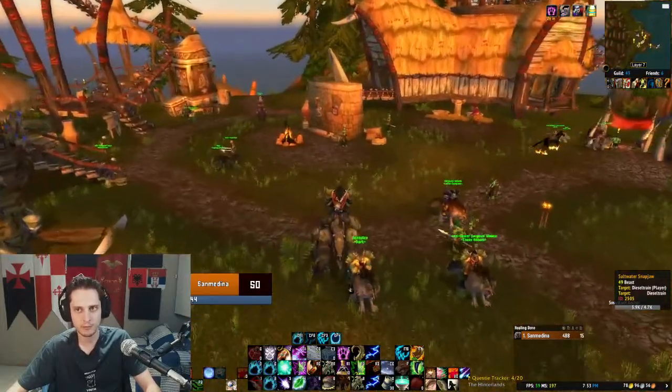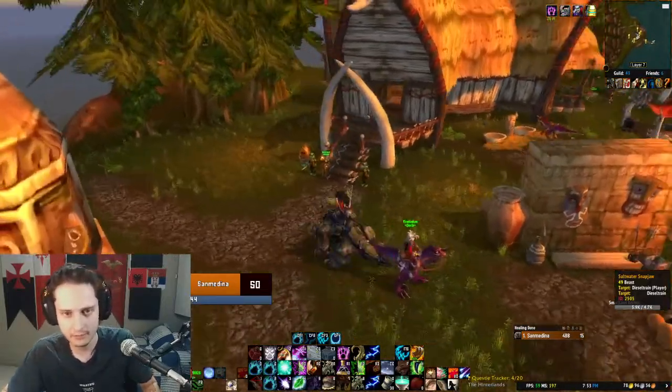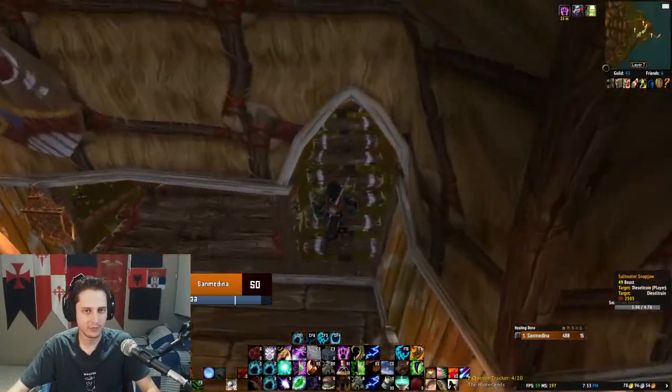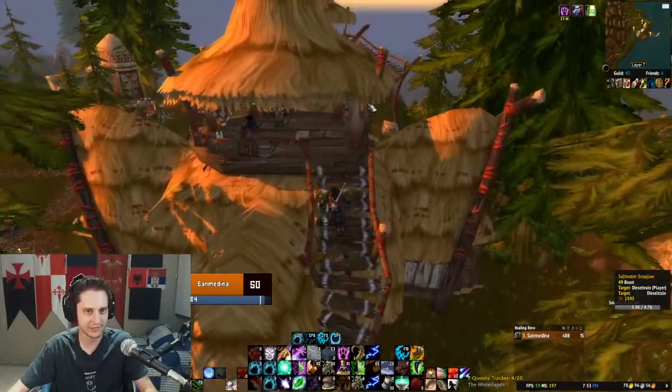Okay, so where do I turn in the quest? In the inn, I guess. Let's get that stupid neck. One less thing, you know? The reason I gotta go into cat form to go into the inn, even though I don't get it mounted, is because I am so freaking big I don't fit in the door if I'm mounted.